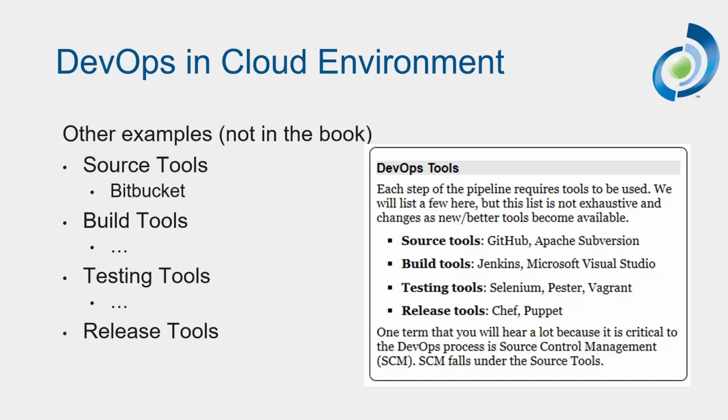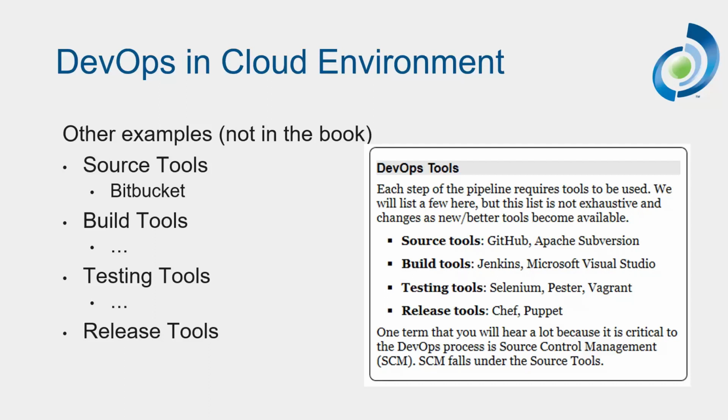And then you also have your testing tools like Selenium, Pester, Vagrant, and there are lots and lots of different testing tools. And of course, nowadays, not only do you have your testing tools for making sure that your environment is doing what you want it to do, but you also have all these security testing and penetration tests, and you do lots and lots of different things with the testing tools. So that list there of those three doesn't even scratch the surface. There are lots and lots of different testing tools.